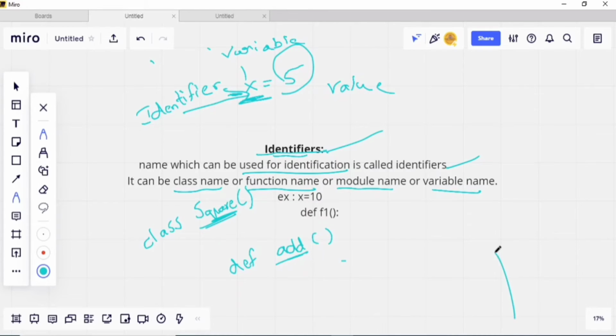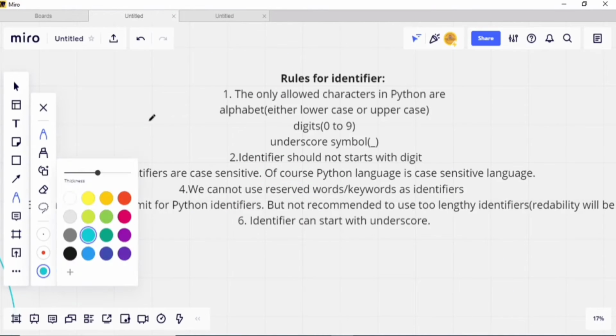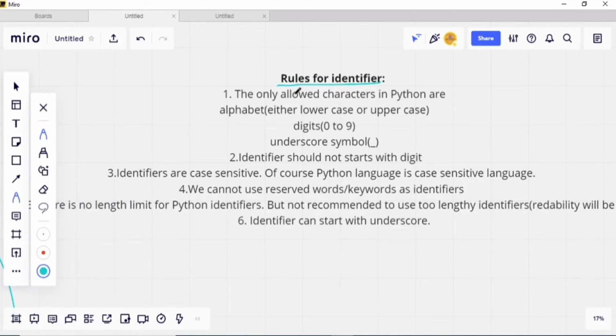Next, there are certain rules to define identifiers. What are those rules? The only allowed characters in Python are alphabets, lowercase or uppercase, digits from 0 to 9, and the underscore symbol.